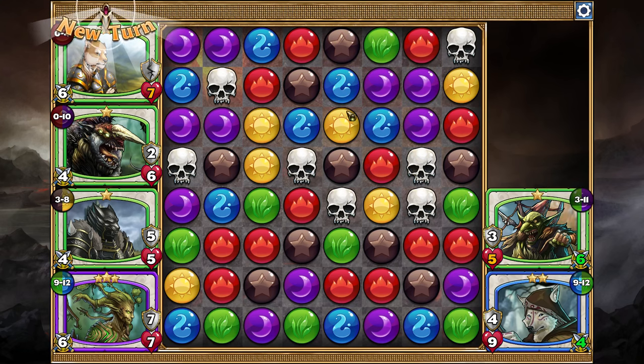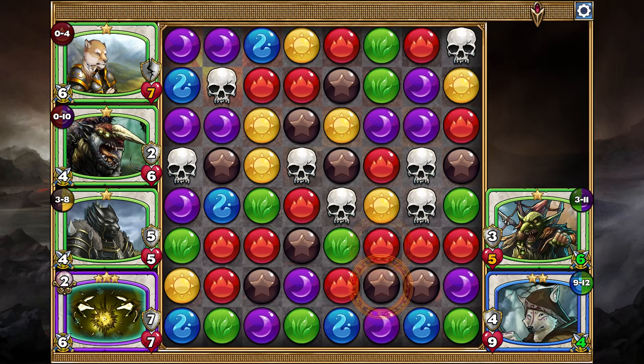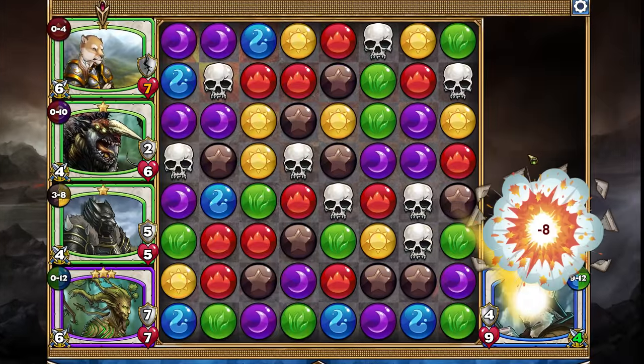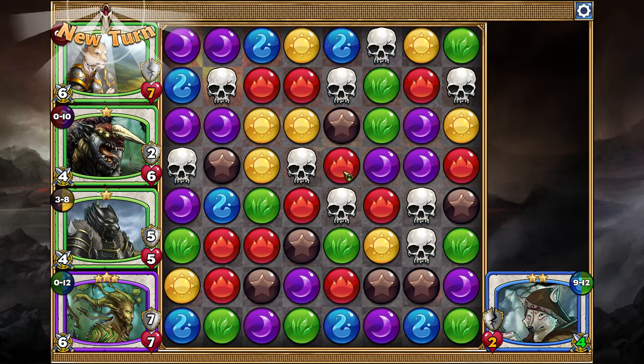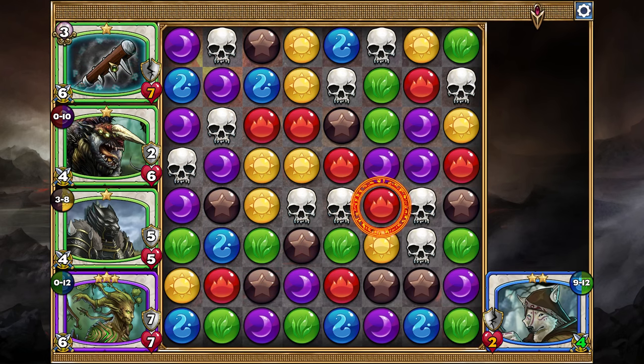Let's see. Yeah, let's get Ronnie back up. Actually, I might be able to kill him right now. I didn't add up. No, it'll be slightly short, but it'll do a lot of damage. Yeah, too short. But still, that is some ridiculous damage right there. Get the Crude Club up, he'll take the skulls, and then we just won.